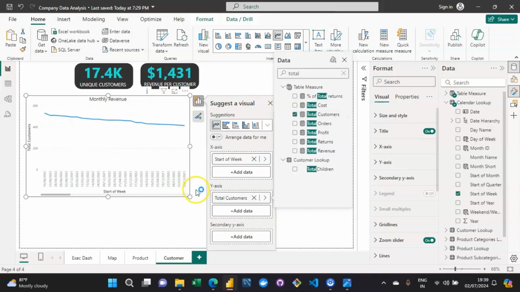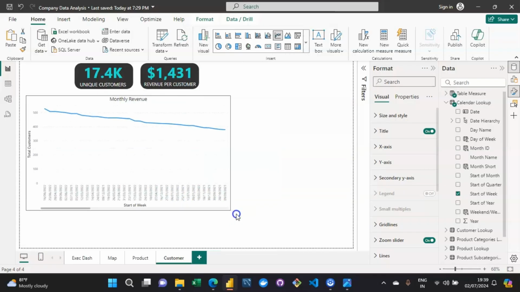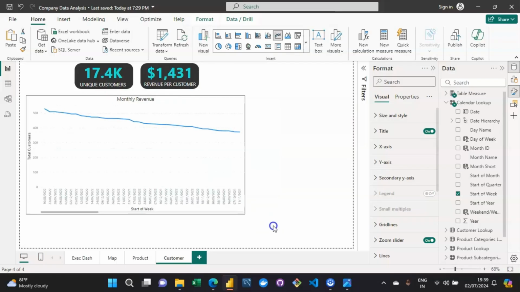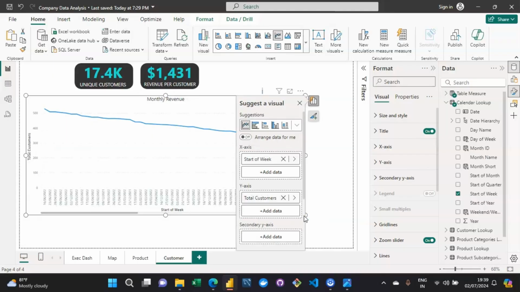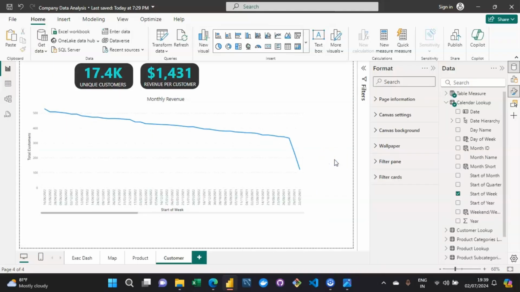Okay, you can see these values. That is how exactly these values are varying with respect to start of week. So if I'm just making it a bit broader, you can see the variation in the values of the customers, how exactly our customers were varying with respect to weeks only. One thing you can do from your side, as per the requirement, is definitely keep the weeks over here.